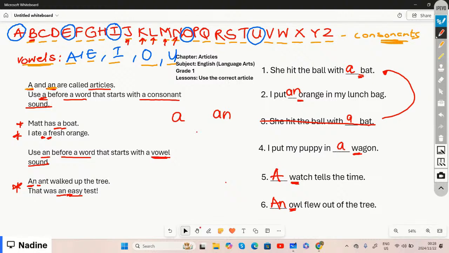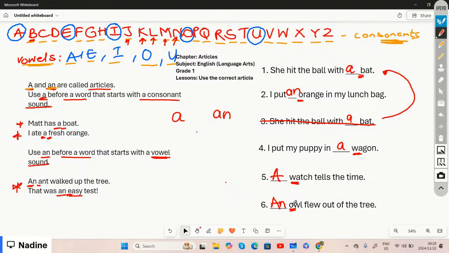Well done, right? So once again, we said a and an, those are articles, right? And articles you either use before a vowel sound or a consonant sound. So we use the article a before a word that starts with a consonant sound.